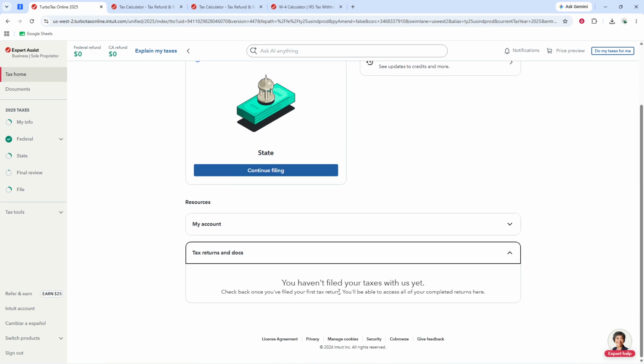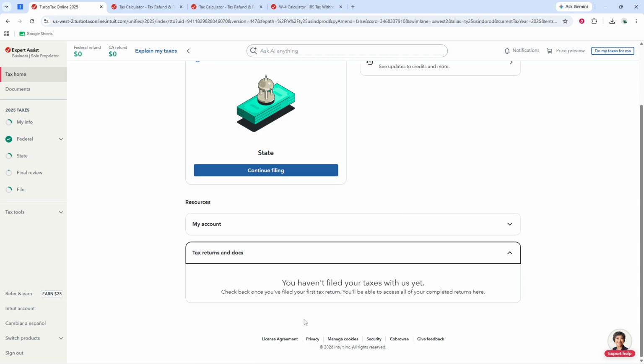If you've previously filed with TurboTax, you'll see a list of the tax years that are available for you to access. Take a moment to find the specific year you want, then select that tax year to continue. This will bring up the options available for that return. Depending on what TurboTax shows for your account, you may see an option like Download Print Return as a PDF, along with possibly other document-related choices.